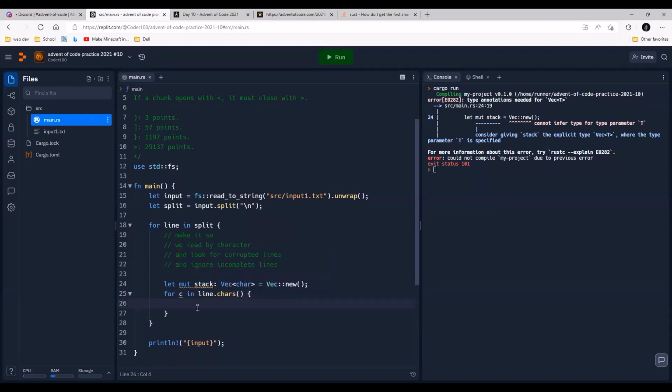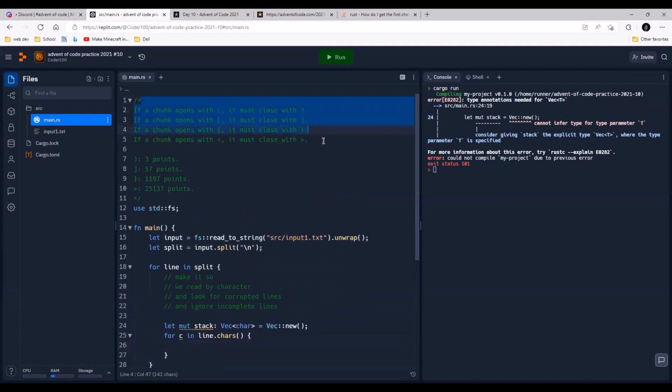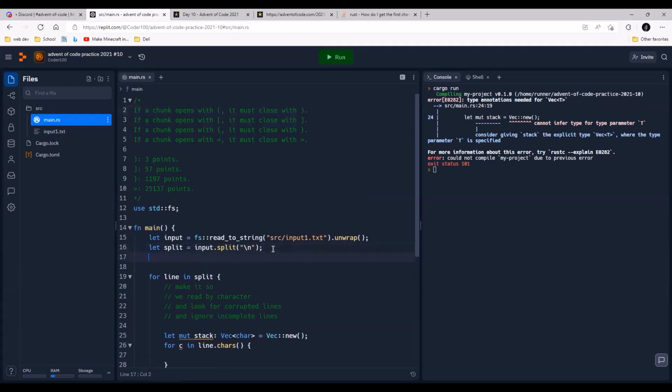Okay. And so then I think we need to define something like that. Like define what opens and what closes for each of the characters.